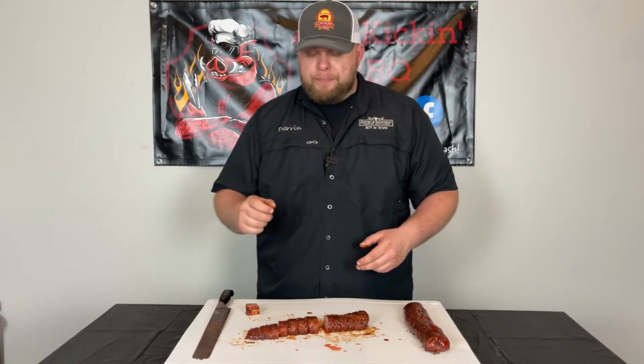You get that savoriness right off the bat from the Tailgater's barbecue party rub. Then you get that barbecue just hit from that Mojo barbecue rub. You get some sweet from the apple habanero rub, and then you get just the slightest bit of heat dancing on your tongue when you're done. That is a great recipe.